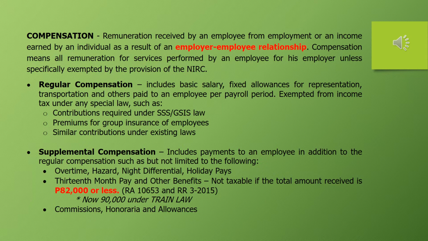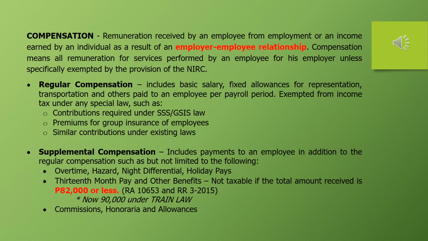So that is compensation. Compensation is remuneration received by an employee from employment or an income earned by an individual as a result of an employer-employee relationship. Compensation means all remuneration of services performed by an employee for his employer unless specifically exempted by the provision of the NIRC. So it is any form of income earned by an individual as a result of employer-employee relationship.